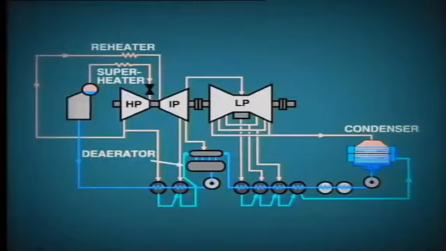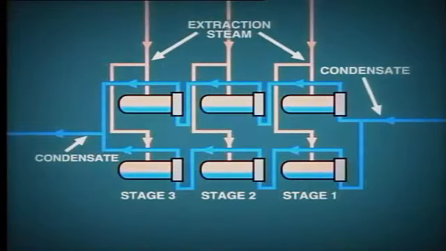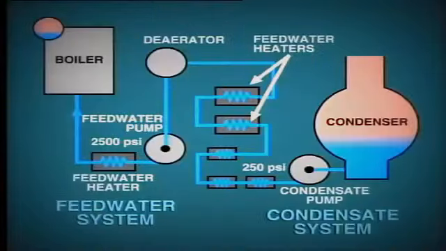Now, at this point, let's turn our attention to the feed water heaters. In our earlier example, we looked at a system which contained 4 stages of feed water heating. However, it is quite common to have 7 stages and even more. Moreover, in large plants, each stage may consist of 2 feed water heaters. However, in all of this, the principle of operation is the same. So we will continue our discussion by looking at the 4 stages of extraction.